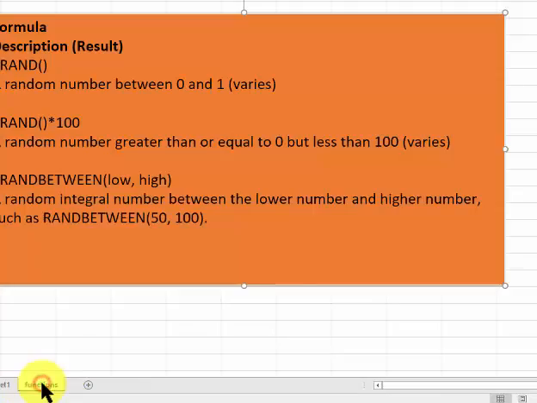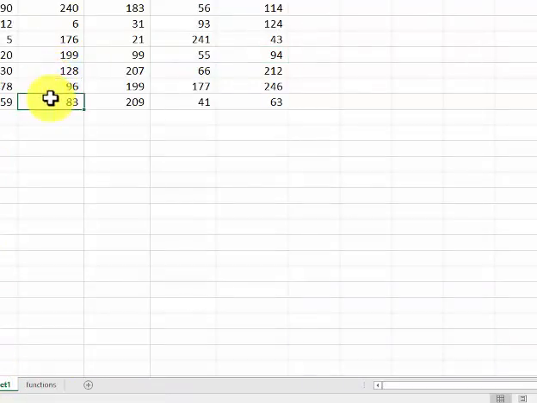I'm going to display this sheet here. You could take a screen capture of it where I did the RAND times 100, the low, and the higher. And I also showed you how to make them actual values. That way, if you have to test a spreadsheet, you have the methodology.